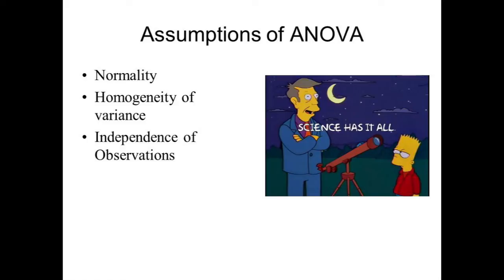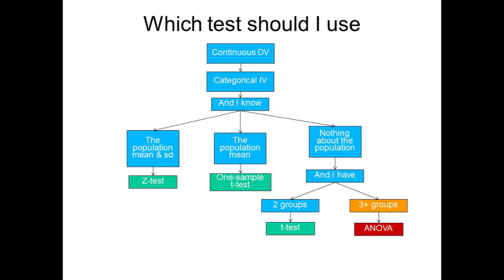So then it's also probably no big surprise that the assumptions of the ANOVA are the exact same as the assumptions of the t because they're basically the same test. So we need normality, homogeneity of the variance, and independence of observations. And like with the t, we can work with the first 2 if there's problems with it, but the third one is a much bigger deal.